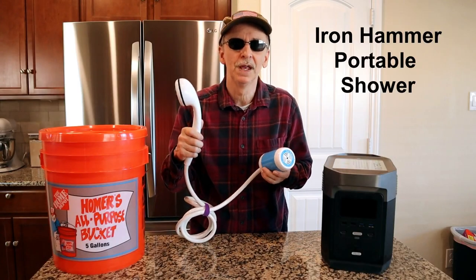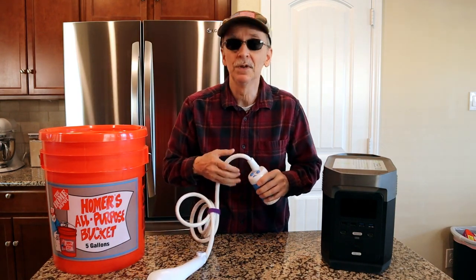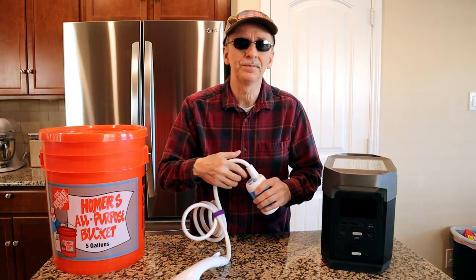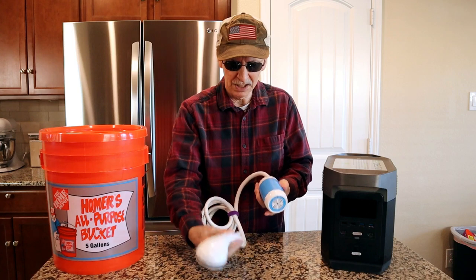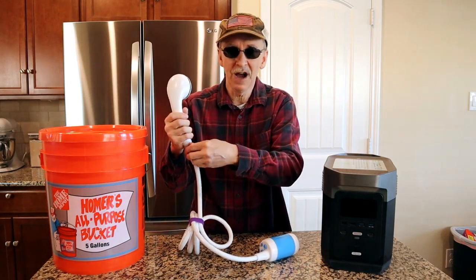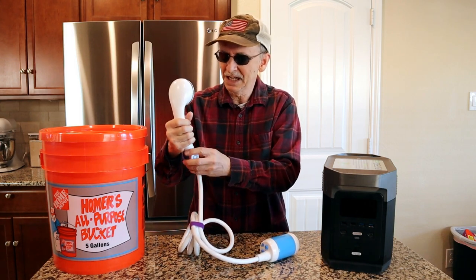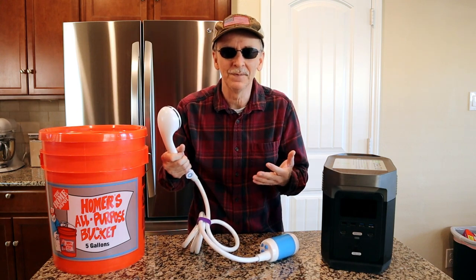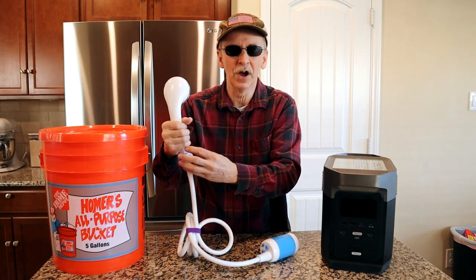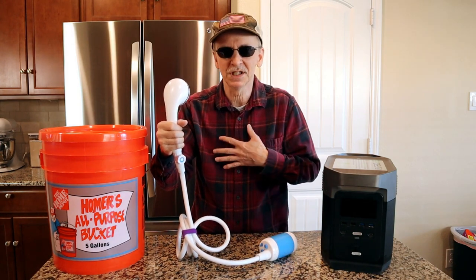This is the Iron Hammer portable shower. It has a submersible pump with a rechargeable battery that can be charged with a USB cable that it comes with. It has an off and on button and a two-mode button. The thing I like about this particular shower is the dial — you can adjust the pressure, turn it off and on and anything in between. I like it on high. The reason I like that is because I don't want to run out of water before I'm done taking the shower. So what I do is turn it on full blast to rinse off, and then turn it almost off — but not all the way off because I don't think turning it off would be a good idea with the pump running.